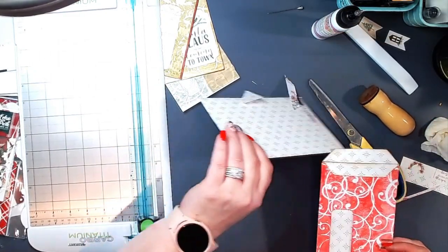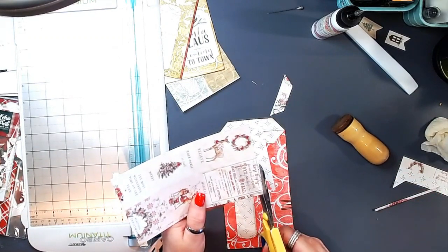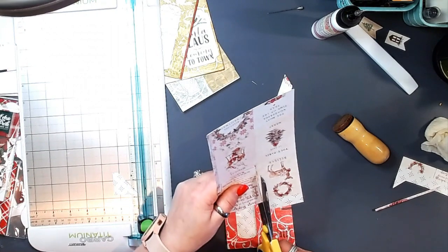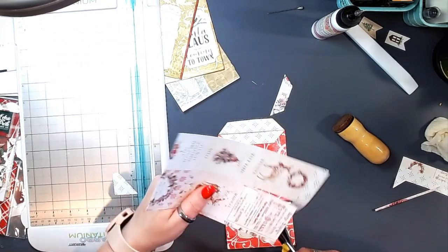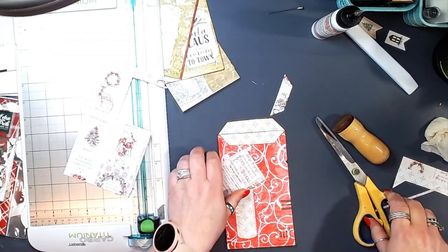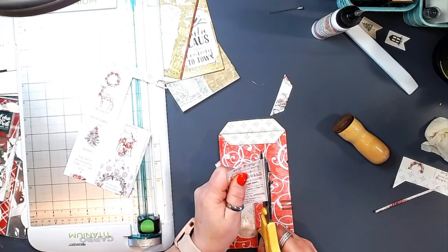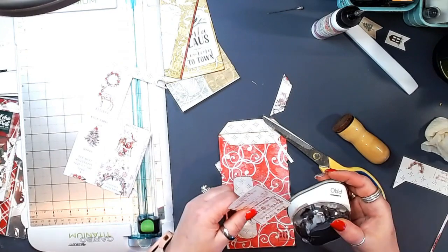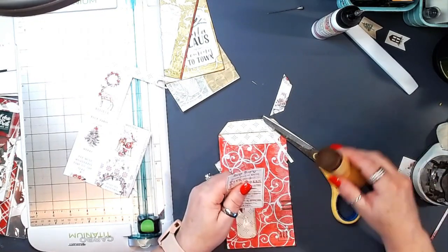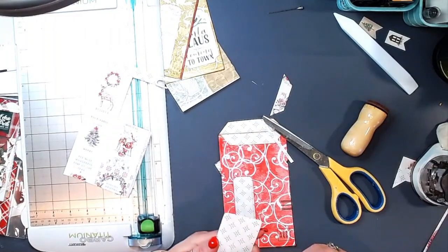And I would want to cover this edge here. So there is, this is a cut apart piece on the opposite side. So I'm going to cut this. And round my little corners here. Whoops, helps if I actually put it in the corner rounder. Ink it up. And glue it down, friends.